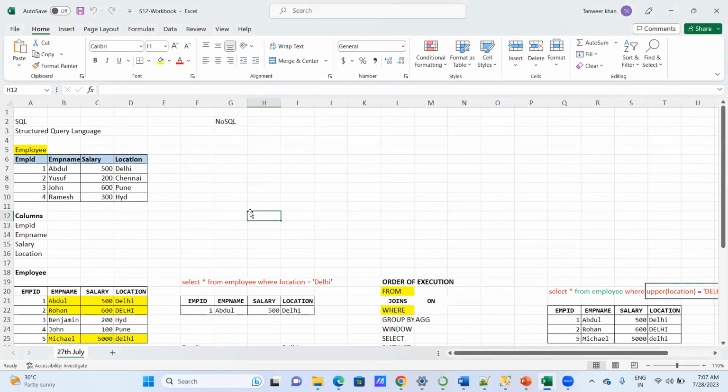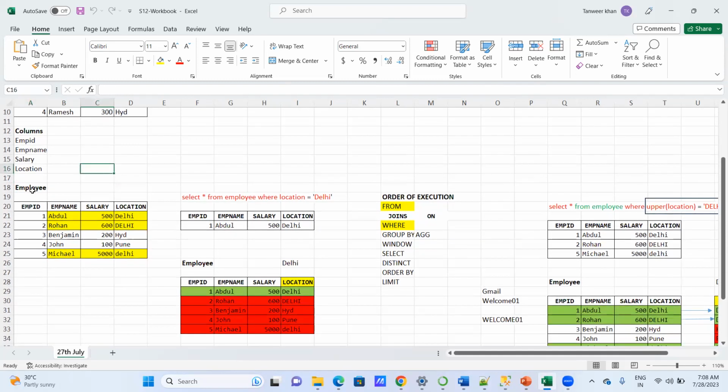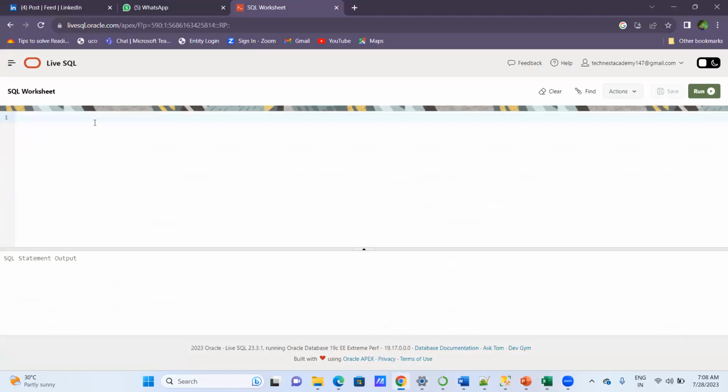So yesterday we learned how to create a table. And what is a table? A table is something where you can store data, right? Yesterday I showed you how you can create an employee table with these columns. Let me repeat it. To create a table, you have to write create table and then the name of the table. I have already covered all these things yesterday, I'm covering it again.